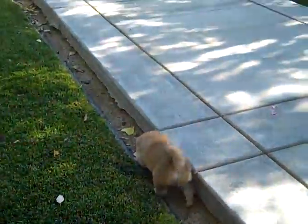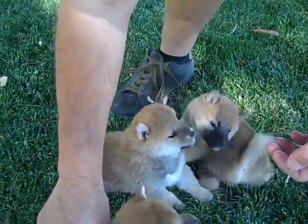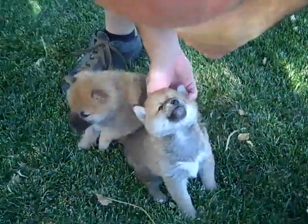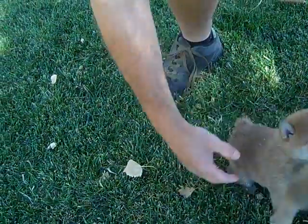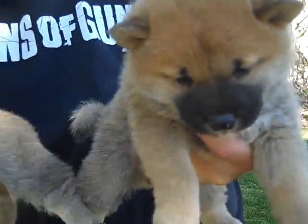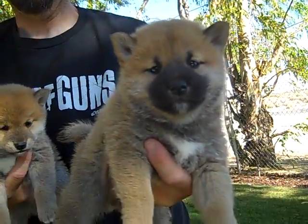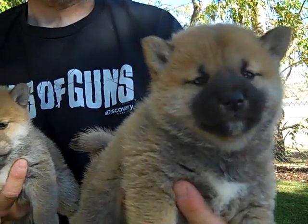And this guy, the big guy — he can just push his weight around. Okay, so there everybody. You want to pick them up, Doug, one at a time? Sure. Okay, we can pick both of those up right there if you want. Here's two of the boys. Here's his little face — he will go white masked, it's just he's not going to have quite the euro zero, you know, the white. He's going to have a little less euro zero.